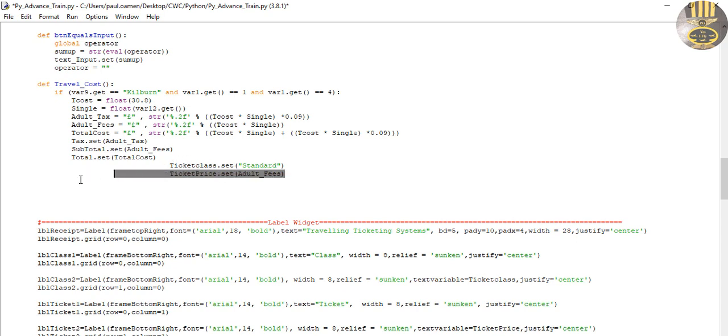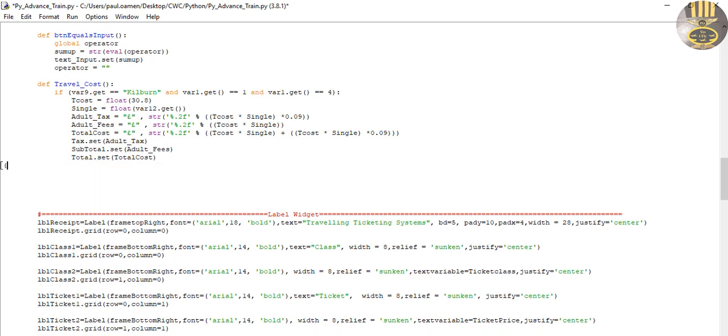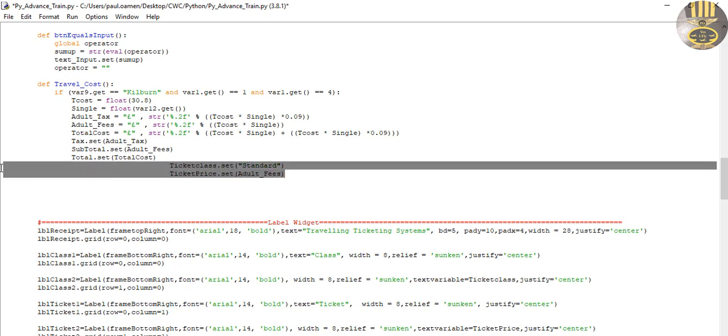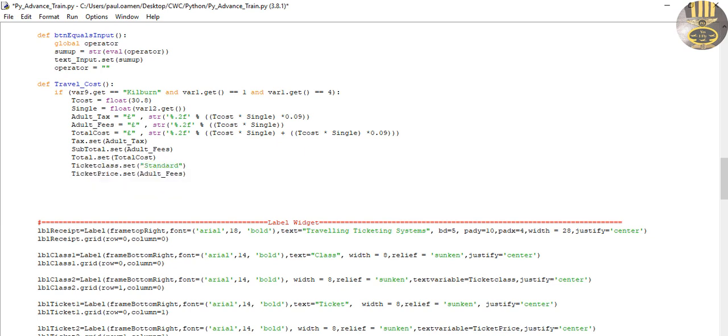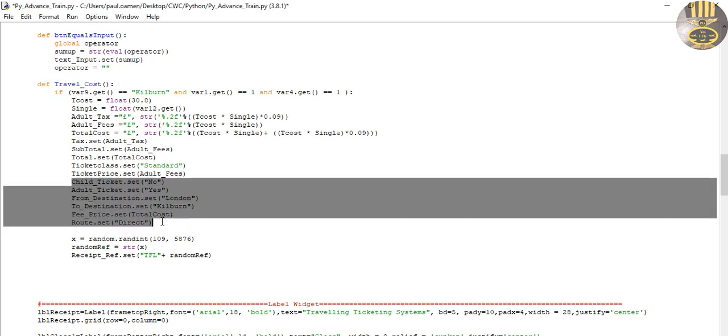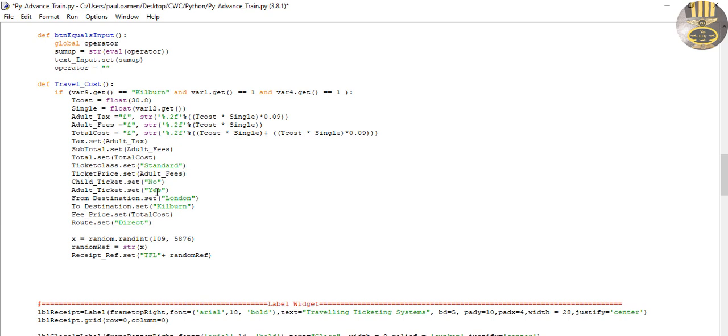Okay, so I'm going to speed this up and show you guys the final output. Indent or undo that. Select it again and just de-indent it. Okay guys, those are the rest of the code. All I just did is for the children tax it is no. If the checkbox of children is selected, in this case that's no because it's for adult, and the checkbox of adult is here. Destination from, oh, that should be from destination. Okay, because this is the variable and this one is the destination too.